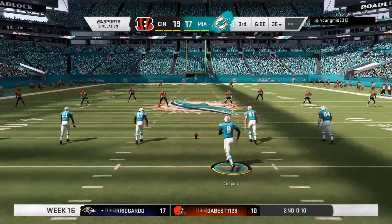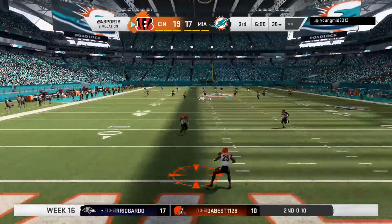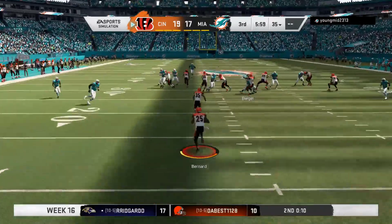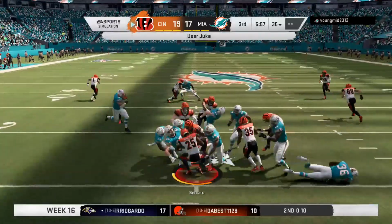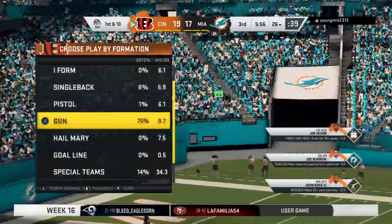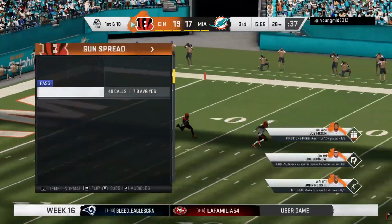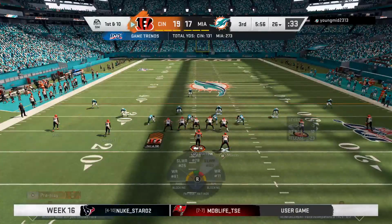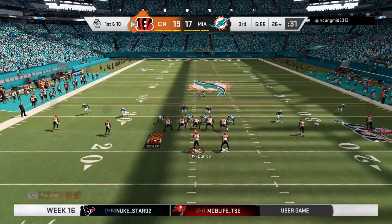The Bengals set to receive. They have the lead and the football to begin quarter number 3. This is fielded at the goal line. And he'll get it up to about the 26-yard line, just across the 25. The Bengals drive about to get going. They have the lead. Now they'll be looking to extend that lead.